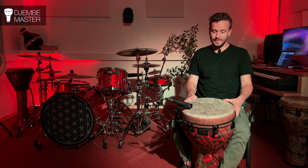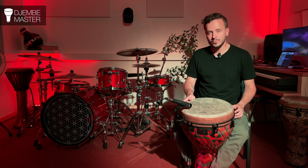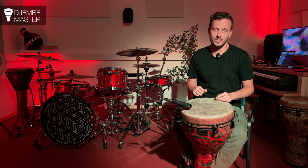And let's try it faster, which is one of the benefits of playing like this. I don't move my hands around much, especially the right hand stays kind of in the same position all the time. So here's a faster tempo.